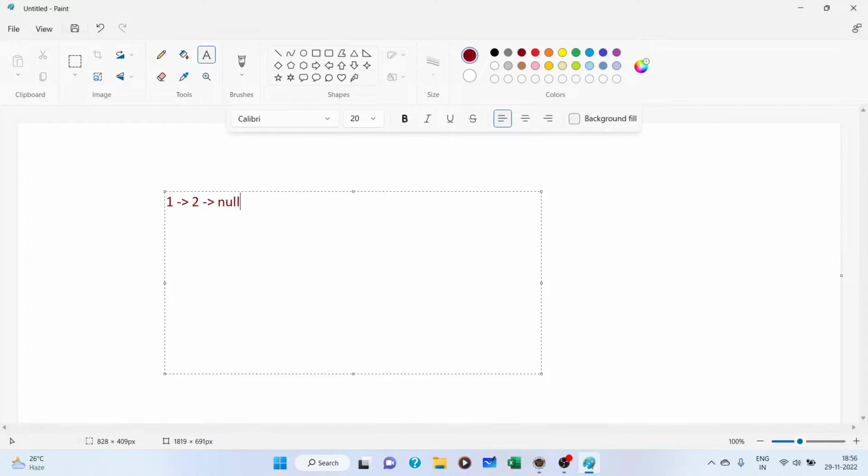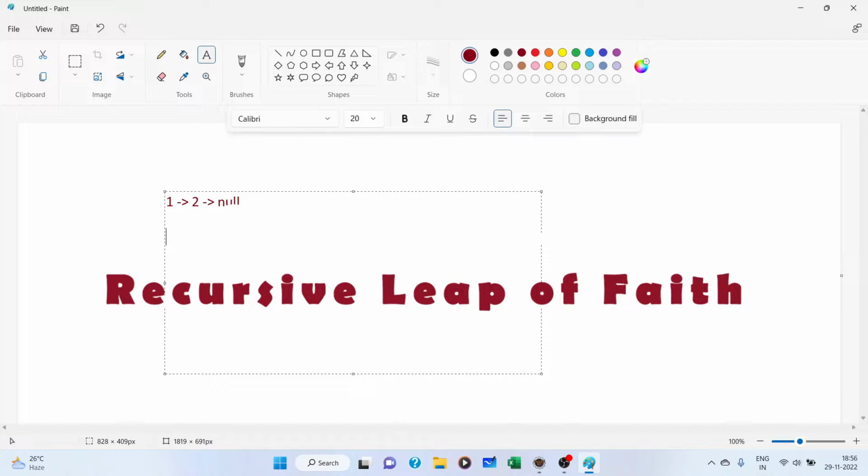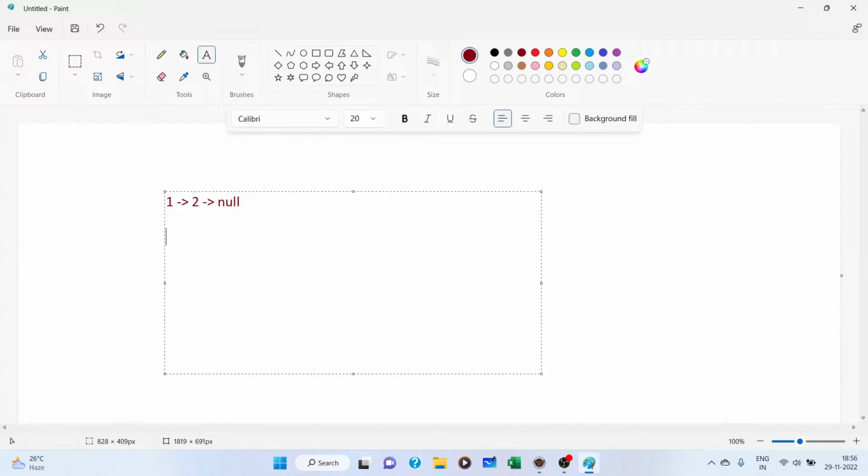That's all. Now in recursion, if you can solve a smaller problem and derive the logic for solving it, the problem will be solved for a bigger one also. Now how will it be solved? You don't have to worry, because it all depends on faith. In the programming world, it's called the recursive leap of faith. So you have to place that recursive leap of faith in the recursion, but you have to derive the logic from the smaller problem. So we have a smaller problem of 2 elements where we have to reverse them.